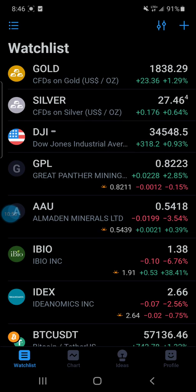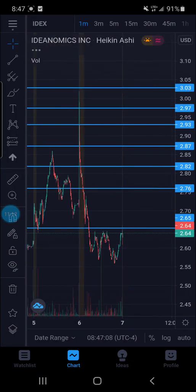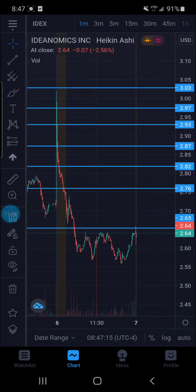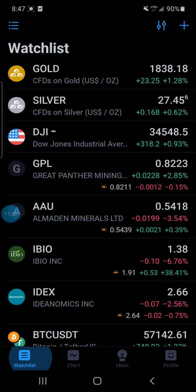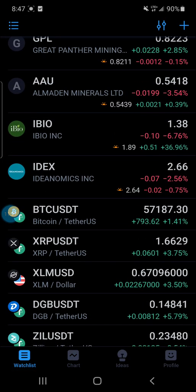I don't have a ton of stocks anymore. I have iBio, I have IDEX, but it's in AAU, which will have IDEX, about $600 in it today. I've already put it into my account to the side. So at 9:30, I'm buying it because I know this is going to be huge. It's on this inversion, and it's going to be everything that XRP and the others aren't. This is just like gold. It's been consolidating for a while, and it's ready to massively blow up over $3. Just to start, it'll be over $3, and we're going to push that all-time high of 550.